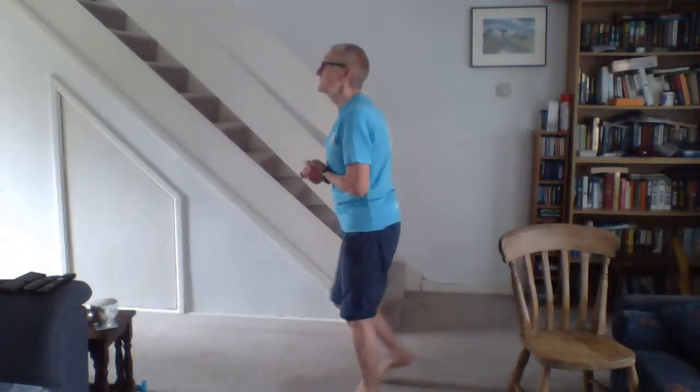Now we're going to just step back. If you're doing this in the chair, you won't be able to do the leg movements, you'll just have to do the arms. So as you're stepping back, put your hands here by your chest, and as the leg goes back, the arm comes out. Splay your fingers, jazz hands. Give your fingers and your hands a bit of a stretch.